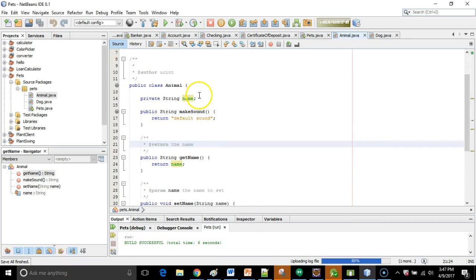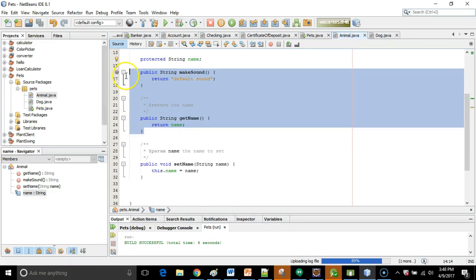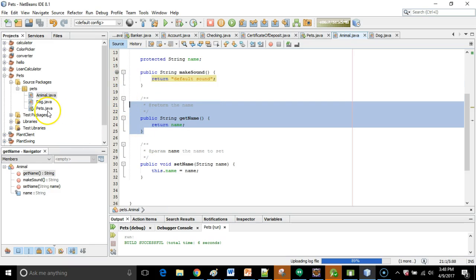So now we have a variable, or more specifically, an attribute or an instance field. They tend to go by different names. We have a variable at the class level for Animal. You know what? I'm going to make that protected, actually, because protected, well, a lot of people don't recommend using protected. Protected means that our subclass called Dog has direct access to this variable as well. So let me go ahead and make it protected, but nonetheless, you see getName and setName.